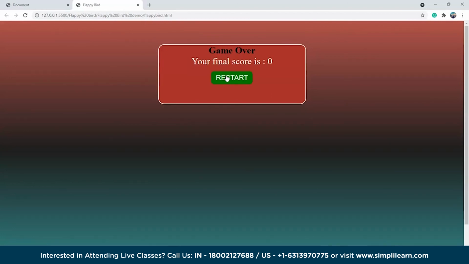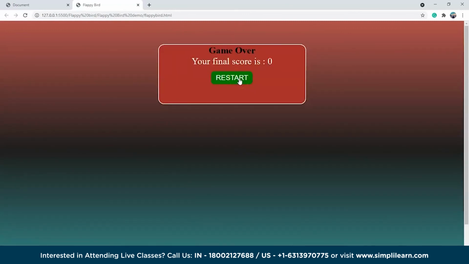That's because if the person wants to restart the game, then the value of score will be 0 for that restart. Now you just saw me playing this exciting game, and I want you to try it. It's fun and you'll enjoy the game more after creating it by yourself. Till then, I want you to do something more creative with this particular game, and tell me in the comment box what else you can do with it, and let me know if the pixels we used in this video are fine or not.